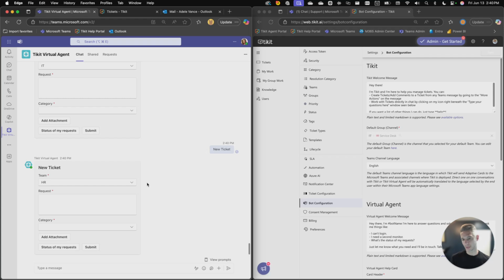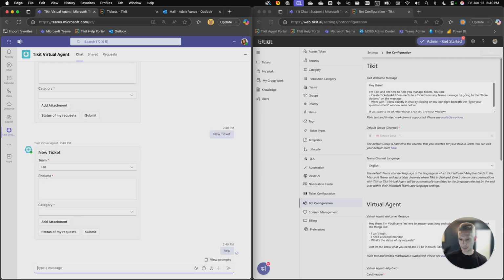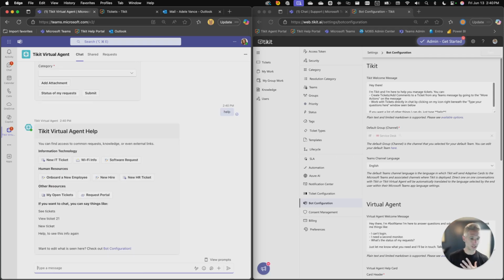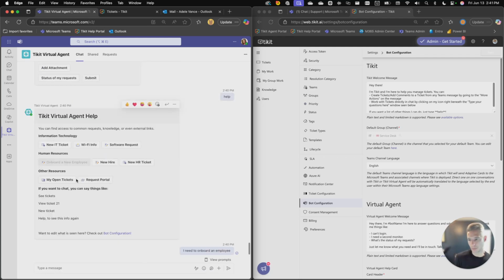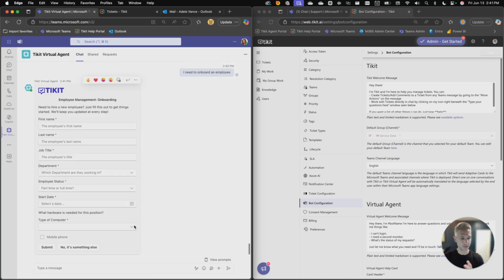for different teams. Now, the last example I want to highlight is when an end user is interacting with a template and a form, the ability to send that form to a different team. So right now, this onboard a new employee template/form is being sent to the default team, which is the IT team. Maybe in my business, all onboarding requests need to be sent to the HR team. So you would program the template properties to have the logic to send to the HR team.